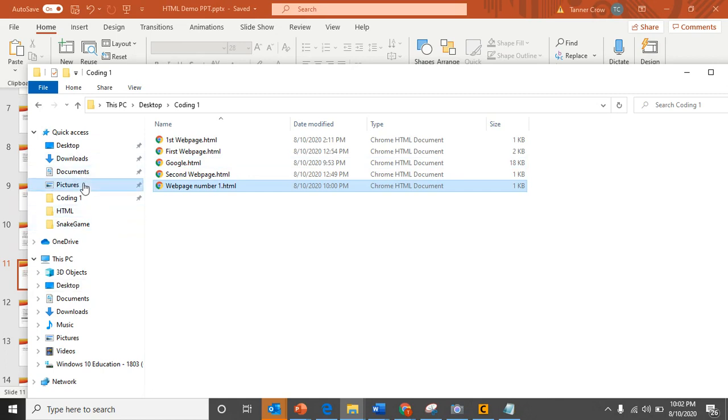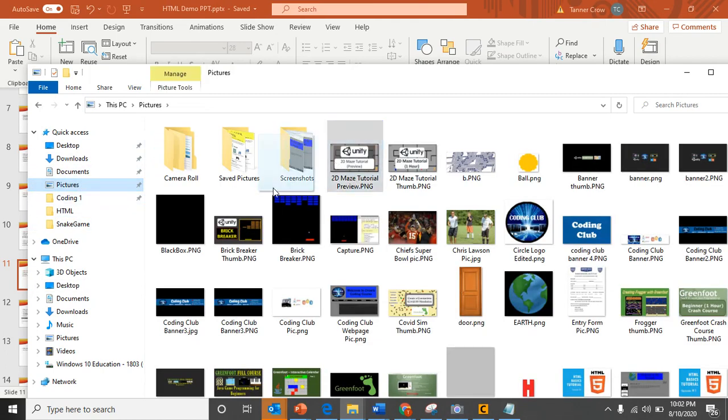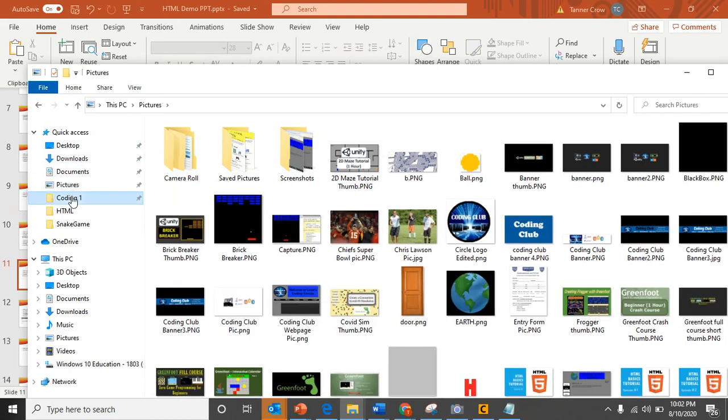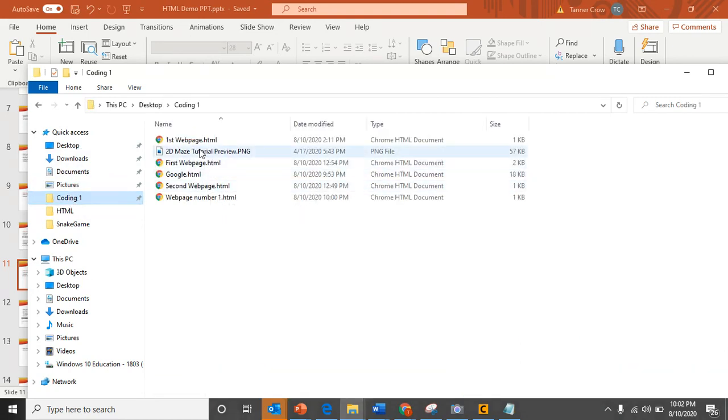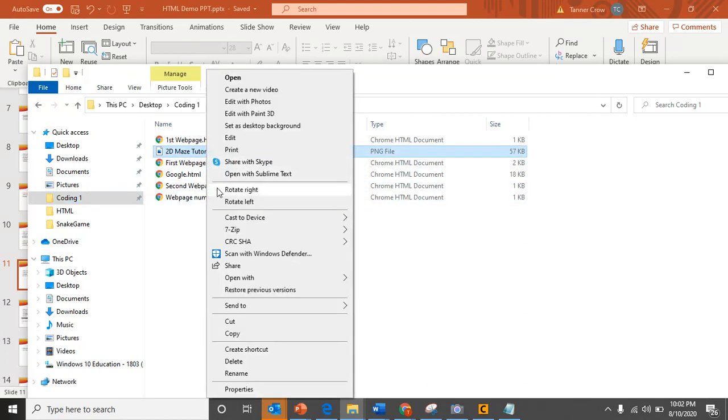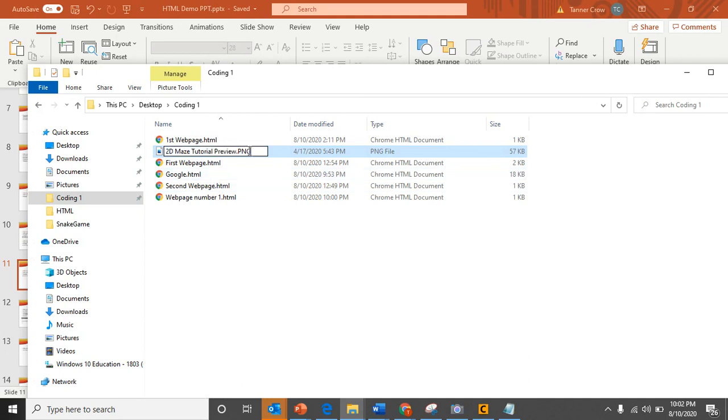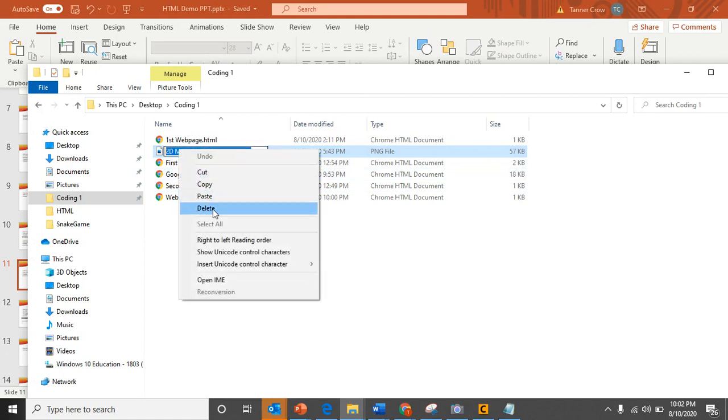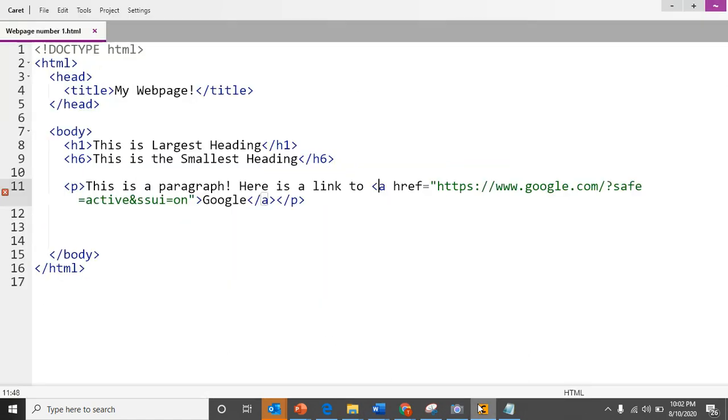So if I go to my pictures and I drag something into coding 1, now I have this 2D maze tutorial preview.png, and I can rename it. I'll just copy, and I can go into Caret and say img.